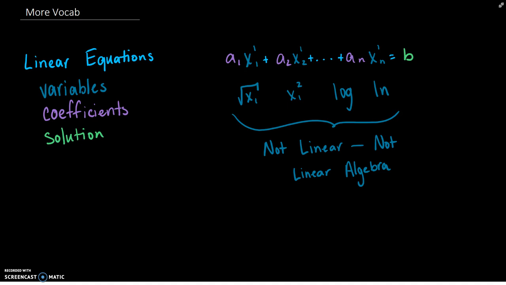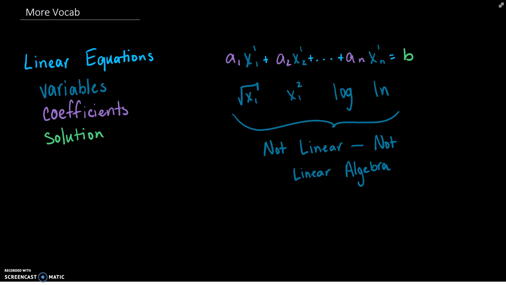Alright, so we just learned some basic vocab, and one thing that I would want to touch on really quickly, if you look right here, I've written this down really quickly, and this is something that's very important with linear algebra. It might seem like a no-brainer, but it's a good thing to mention. And that is that we are strictly dealing with linear equations, so we're never going to have any kind of square root, any kind of squared, cubed, any exponent of any nature, log of any type, none of that.